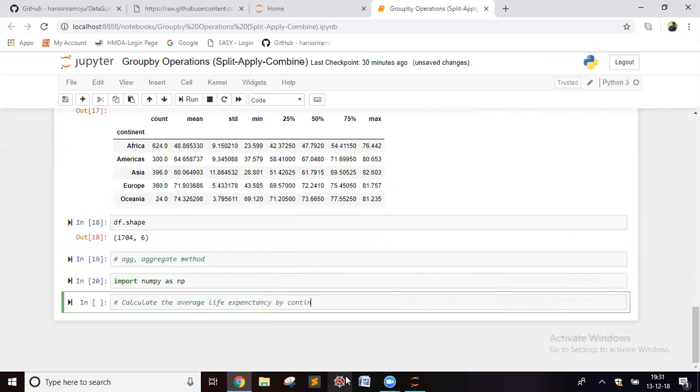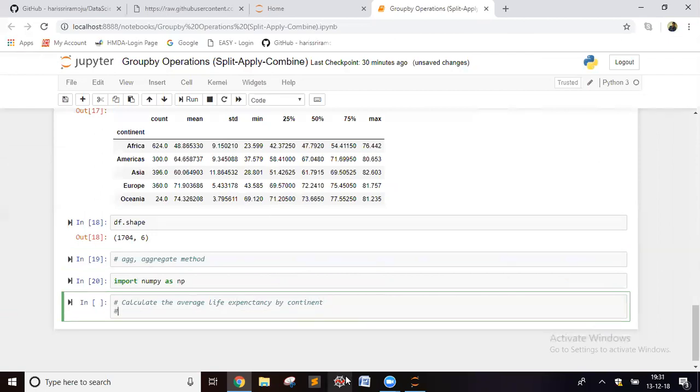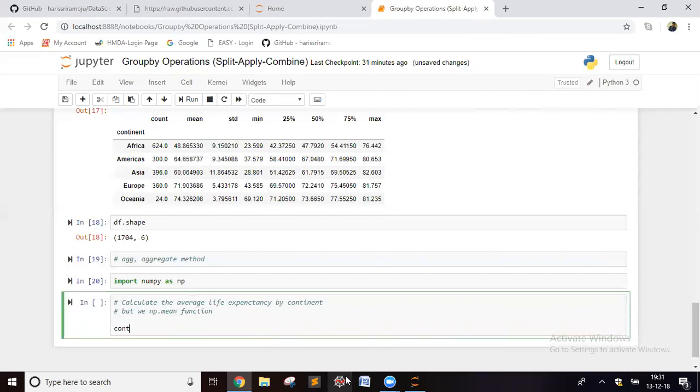by continent, let's say, right? And to do this, we are going to use the np dot mean function rather than using the pandas mean function, right? So how are we going to do that? So the continent mean is equal to df dot group by function.